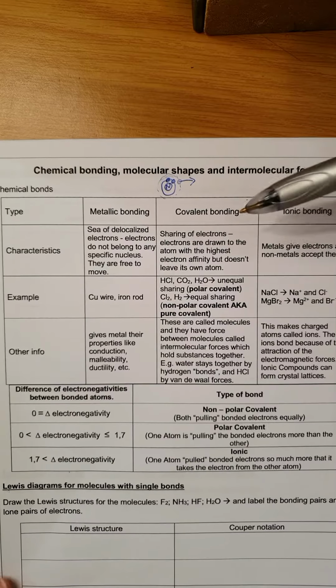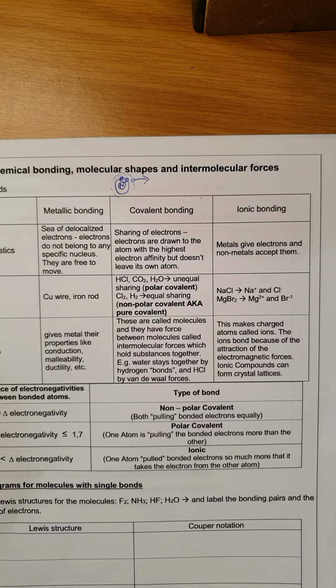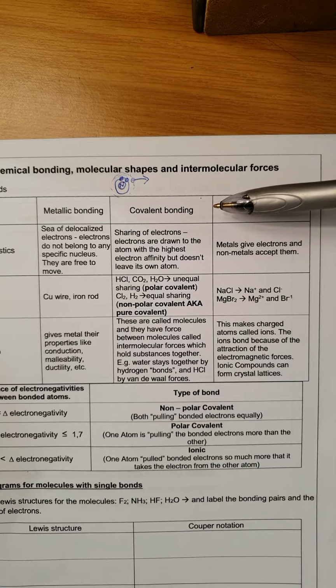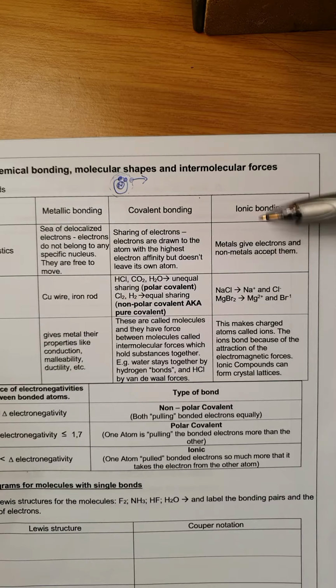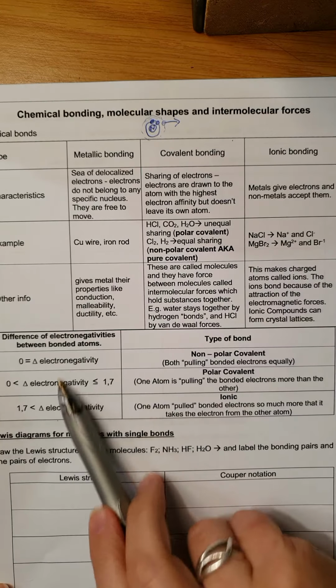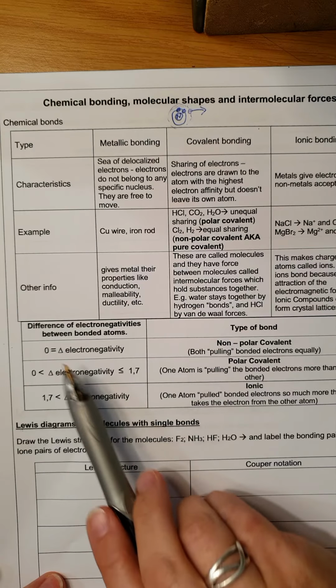Then we get to covalent and ionic. But before I do this, I want to say, up until now, I've allowed you to learn covalent bonding as occurring only between non-metals, and ionic bonding between a metal and a non-metal. Well, this is where you're going to be disappointed or have your mind blown. We are now going to start looking at the electronegativity of each atom as they are bonded.